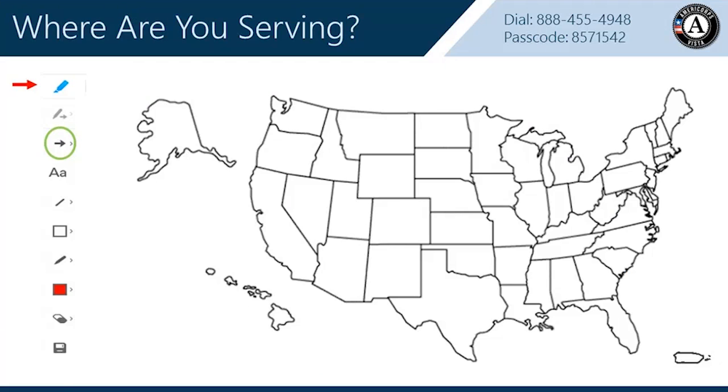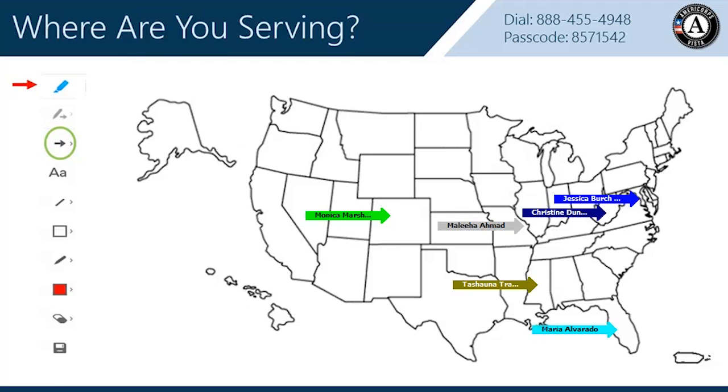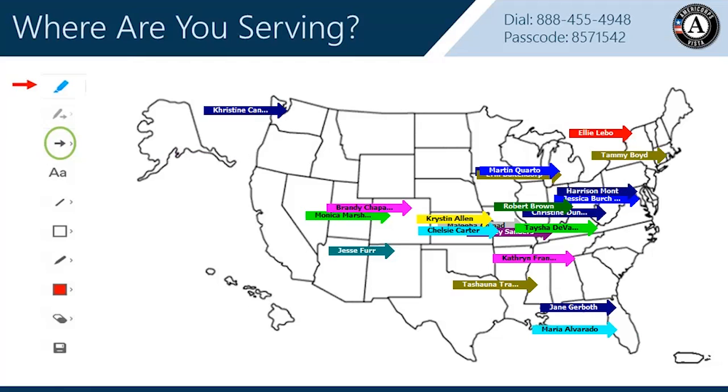If you look in the upper left corner of your screen, just above the W in "where," you'll see a little tool that looks like a magic marker. You click on that, a menu will open, and then there's another little marker tool that appears. Click on that, or sorry, there's an arrow tool just below the marker. Click on the arrow in the toolbar and then click on the map that approximates where you're located. This way we get a sense of where you're going to be serving as a Vista member.